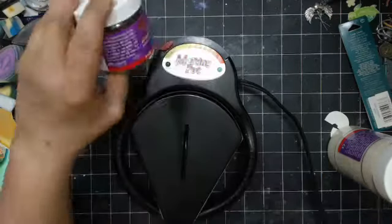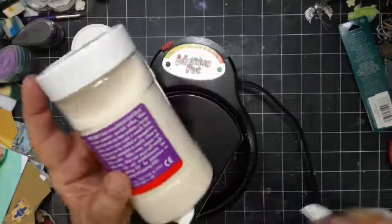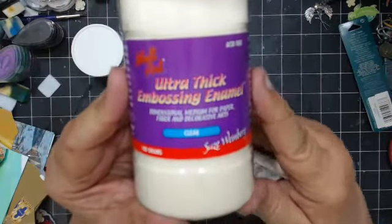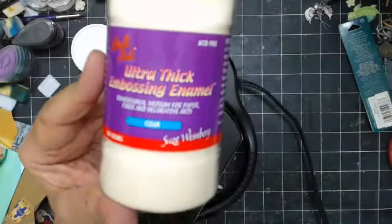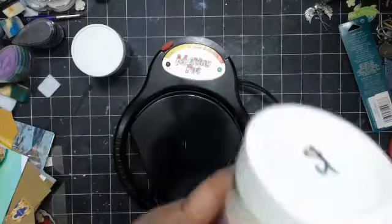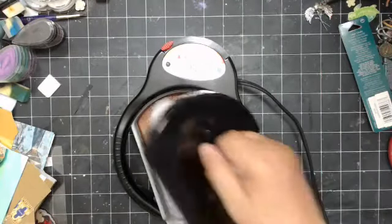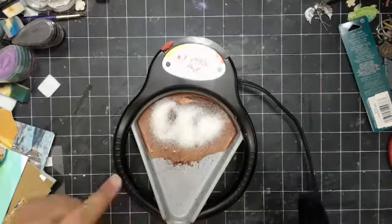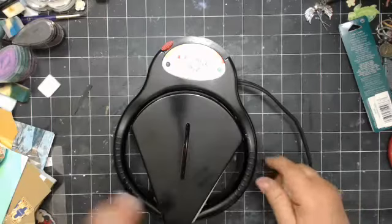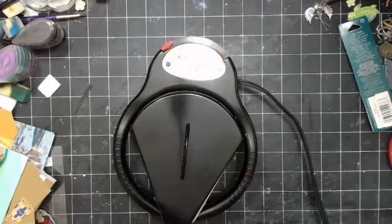And then I also took some of this one, which is clear, just to extend it a little bit. So it's ultra thick embossing enamel, and this one's the clear. I don't even know if they sell this anymore. And so then I poured some in here, and what we're going to do is let it melt, and then I'm going to dip my frogs in there to make it look like chocolate.